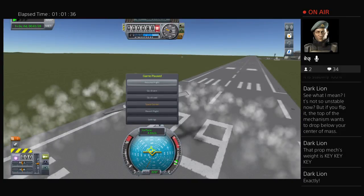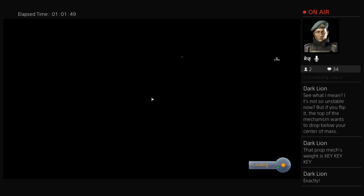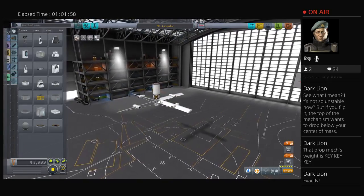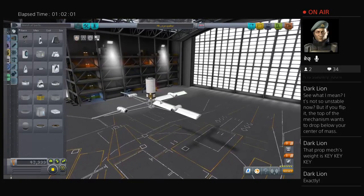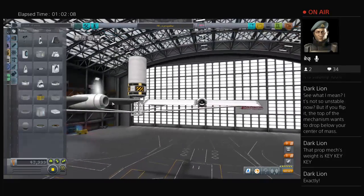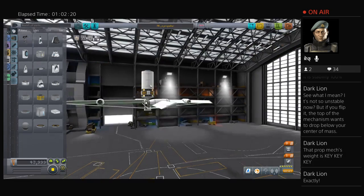So, should I build the helicopter on... Does it matter if I flip it back around? Is there a specific way that I should be building this? Like the body of it, is that my problem? You know what? I just had a brainstorm. Possibly. I want this thing to go in a forward direction. And if I put the... Well, you've seen what happens if I put the body on one side. The body wants to go up, which makes the blades want to tilt back, and I don't really have control over the blades.